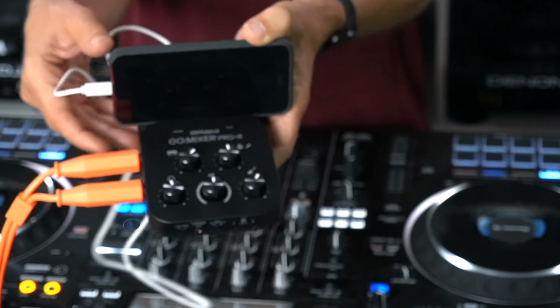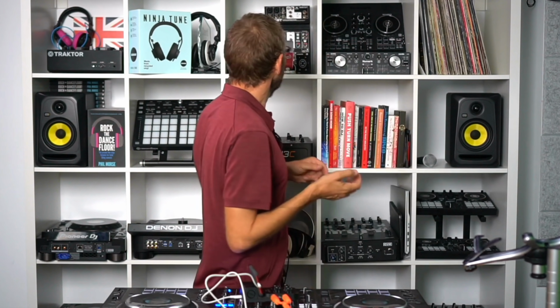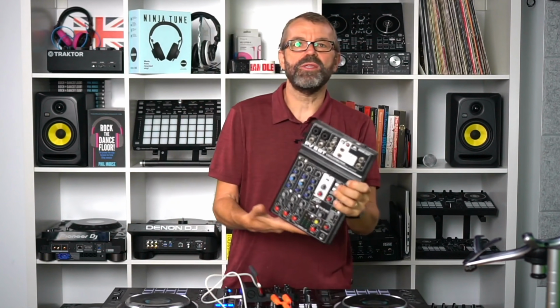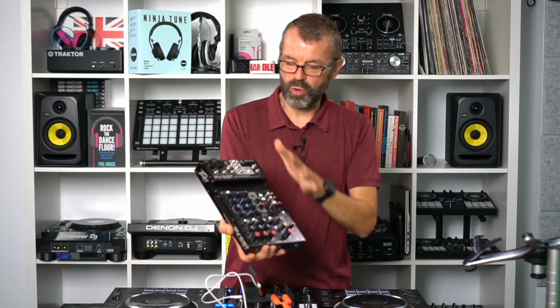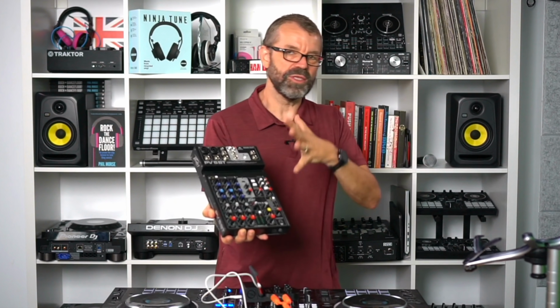And it's really flexible. We've always said DJs should have a little live mixer. Now we've got live mixers knocking around here. Here's one. These are called live mixers. And the idea of this is it's got lots of inputs and outputs, and you can basically route audio all over the place to do all kinds of stuff.